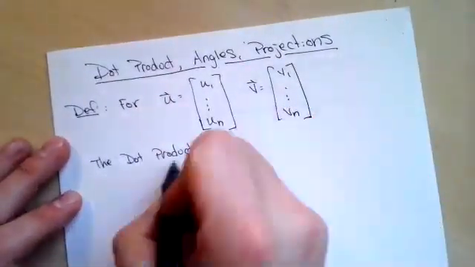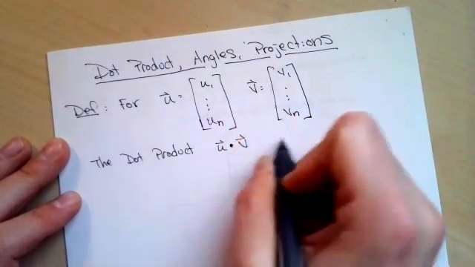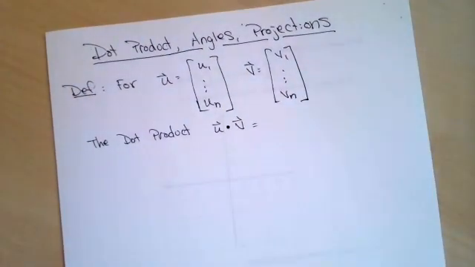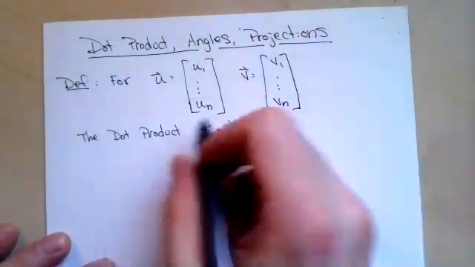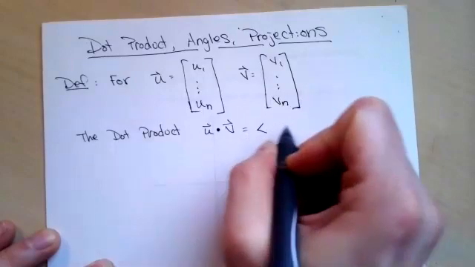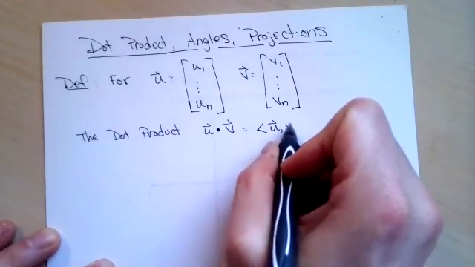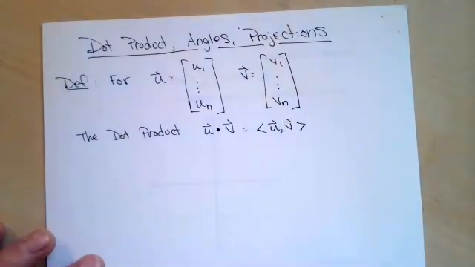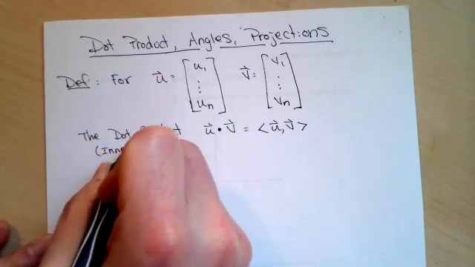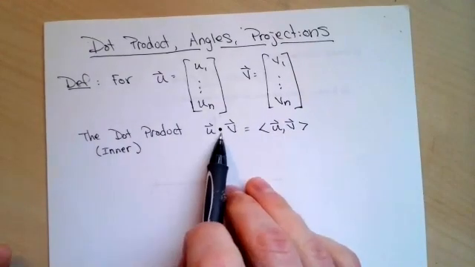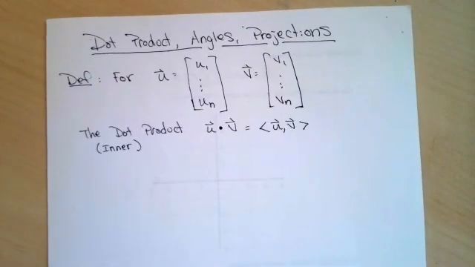Now, dots are kind of hard to draw. In the book, they make sure to draw some pretty big, solid dots. Sometimes it's hard to distinguish between a vector dot product and a scalar multiplication. So sometimes we also write it with angle brackets, as a pair of u, v. And we also call this the inner product. Usually dot product, of course, comes from the dot. This is often called the inner product, but they are the same thing.